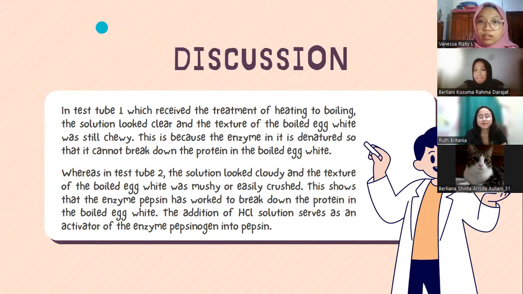Okay, let's conduct the discussion. In test tube 1, we gave the treatment of heating to boiling, the solution looked clear and the texture of the boiled egg white was still chewy. This is because the enzyme in it was denatured so that it cannot break down the protein in the boiled egg white.